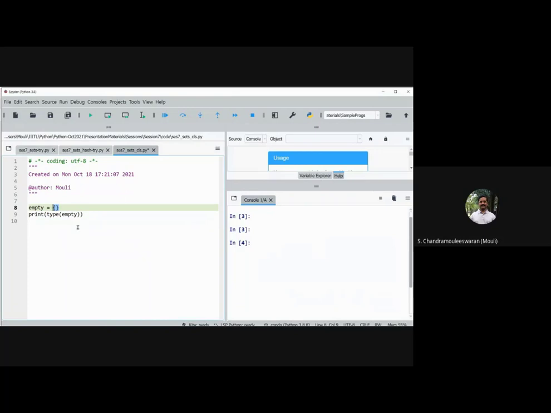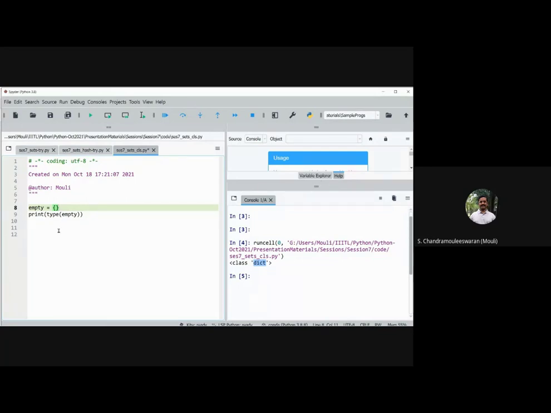If I say this and then try to find out the type of that object, will I see a type defined as a dictionary or a set? So let us see. It's a dictionary. Okay, so Python treats the empty flower brackets as a dictionary and not a set.